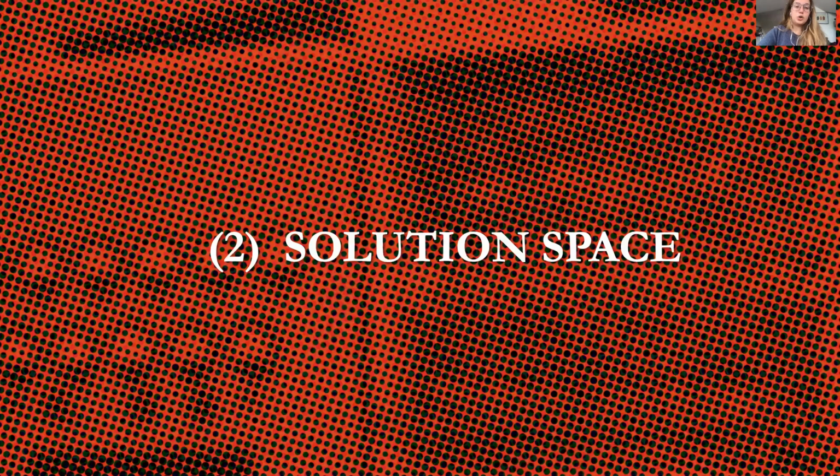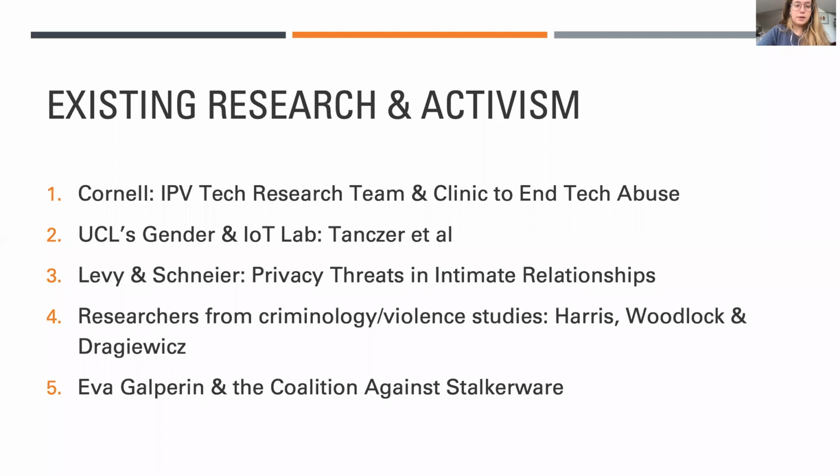So, moving on to the solution space. Although, as I've said, conventional threat modeling often excludes domestic violence and intimate partner violence, there is a really important and vibrant emerging research area looking at this. For example, at Cornell, the IPV Tech research team has published a few really excellent papers on this, and also has a clinic for tech abuse, which is very well documented in their papers, an initiative to support survivors with volunteer technologists.